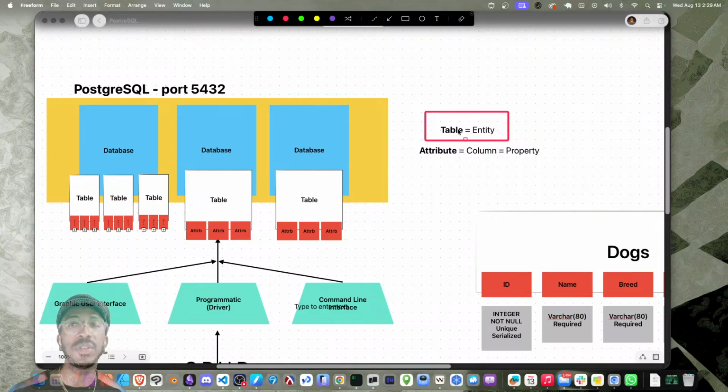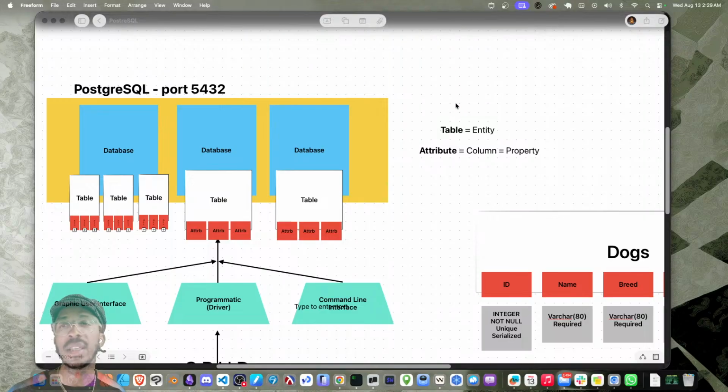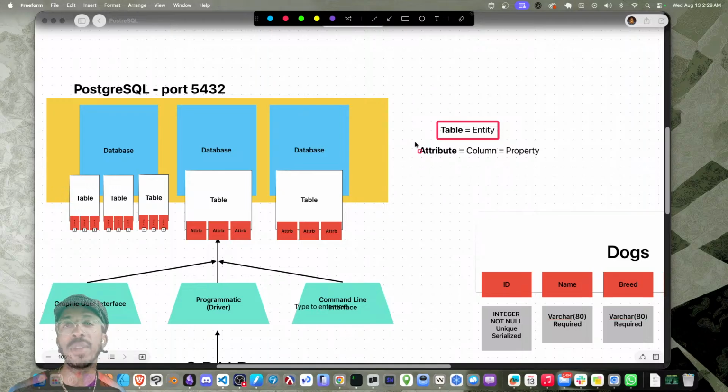When people use these two terms, they very likely mean the same thing or something similar. The other term that you're likely to hear is attribute. An attribute is just a specific column on a table.